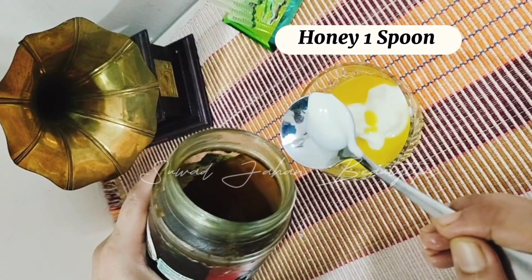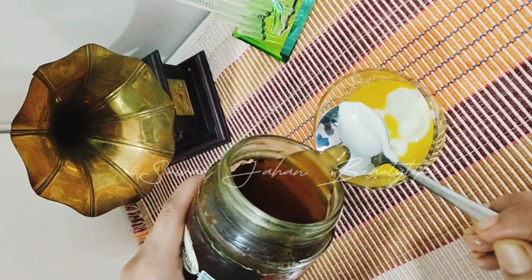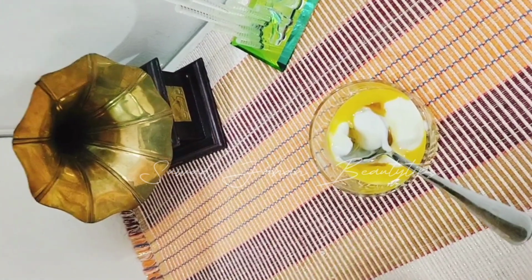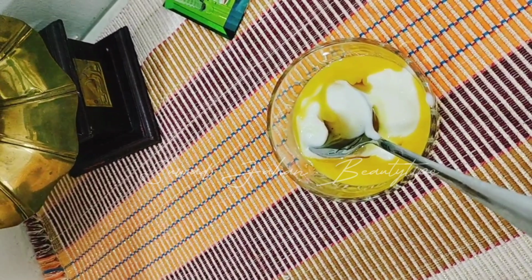Honey, 1 spoon. Honey naturally smooths the hair shaft and restores shine and luster to frizzy, dry, curly, or dull hair. Moisturizes dry hair and scalp, reduces hair breakage, restores shine.